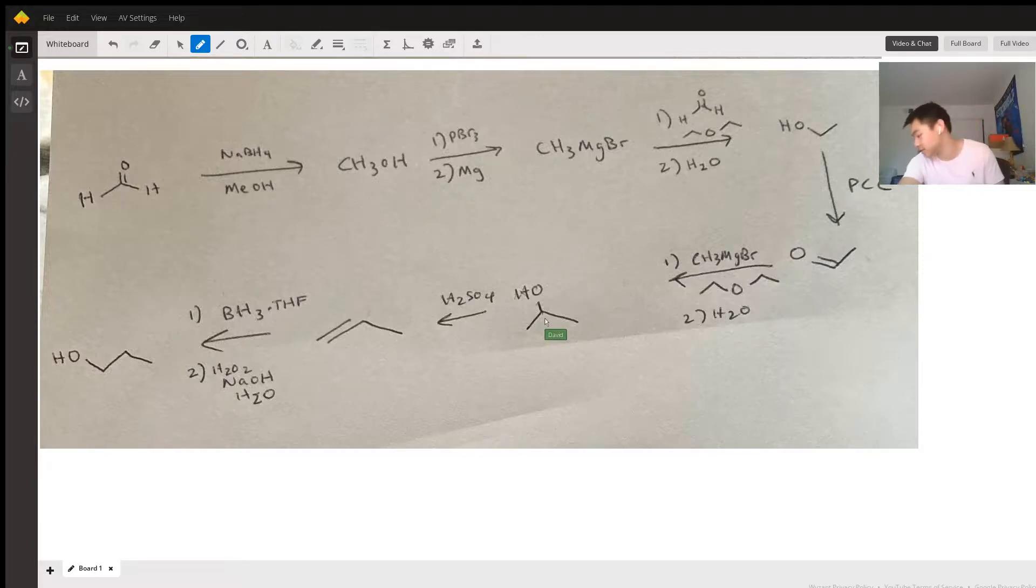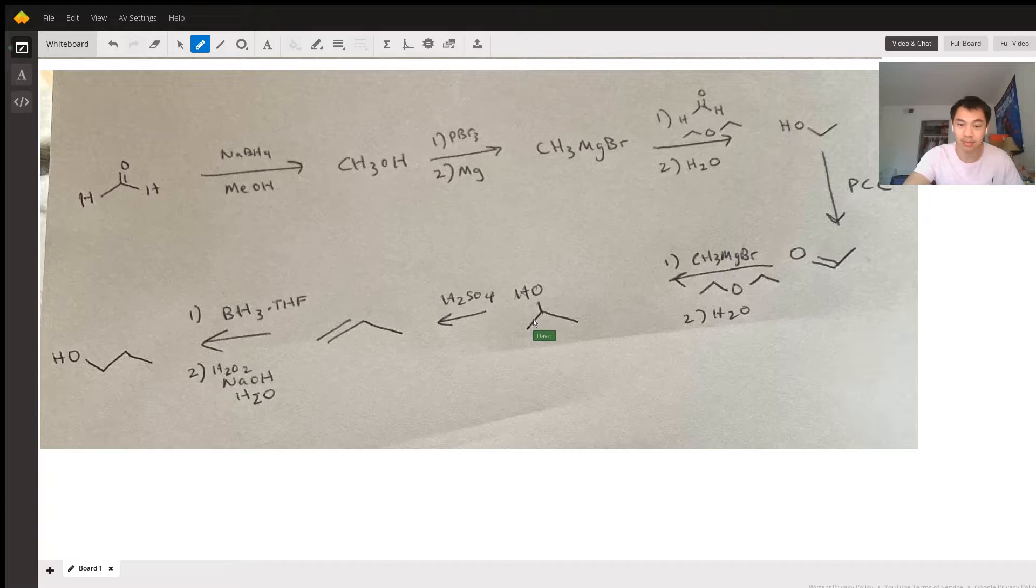But this is 2-propanol. Since you just said regular propanol, I'm assuming you want 1-propanol. To turn 2-propanol into 1-propanol, I dehydrated this with sulfuric acid. That eliminates the OH by an E1 mechanism to give you the double bond.